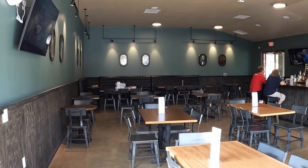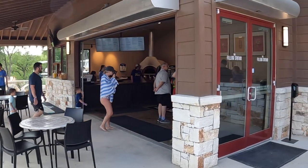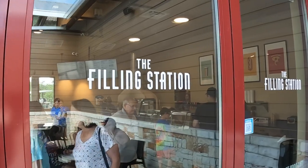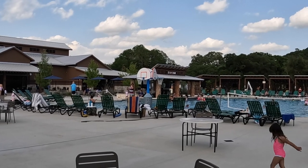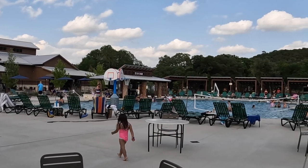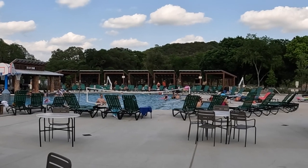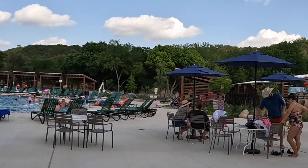Camp Fimfo even has a bar up by the pool, including one in the pool. This one is called Squirrely's. And behind me is the Filling Station snack bar where you can get some munchies after a nice day of swimming. Here is the pool area with the No Dive Bar — the swim-up bar here at Camp Fimfo. In the pool they also have a volleyball net set up, and it is kid-friendly even though it has the bar. Right next door is going to be the water park.